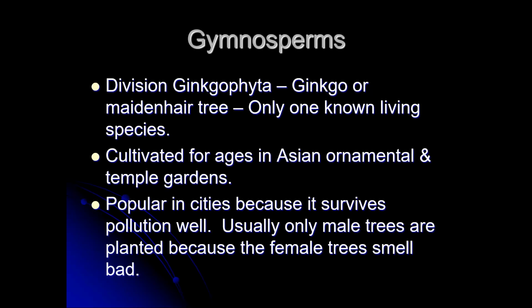What they planted in the cities, though, was only male trees because the female smells like, I'm told, rotten meat. Okay, smells bad certain times of the year when it's reproducing. I understand that's not a very long period of time, just a couple of weeks, but people still don't want that smell in the cities or around their houses and stuff like that. So the only known female trees in the world are maintained in these two nurseries, and what is made from them are clones. Male trees are grown and cloned. So what we have when we plant these is basically clone genetic stock.